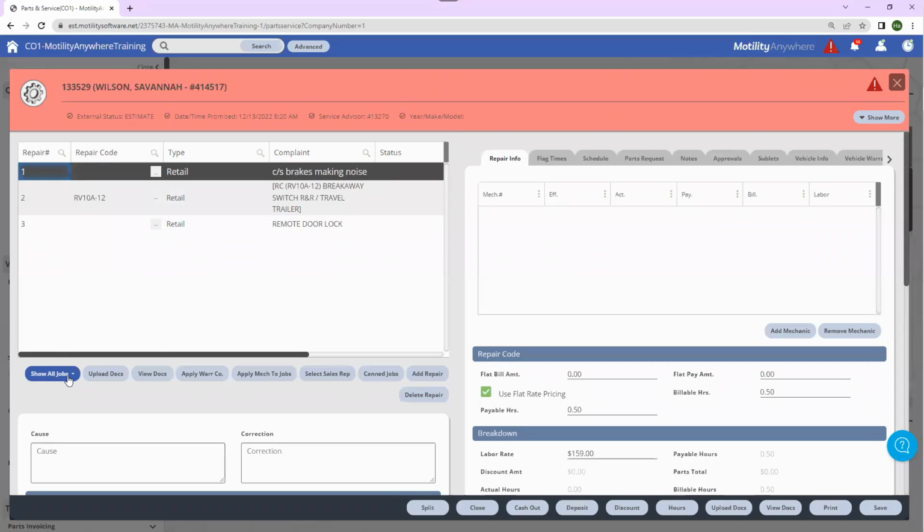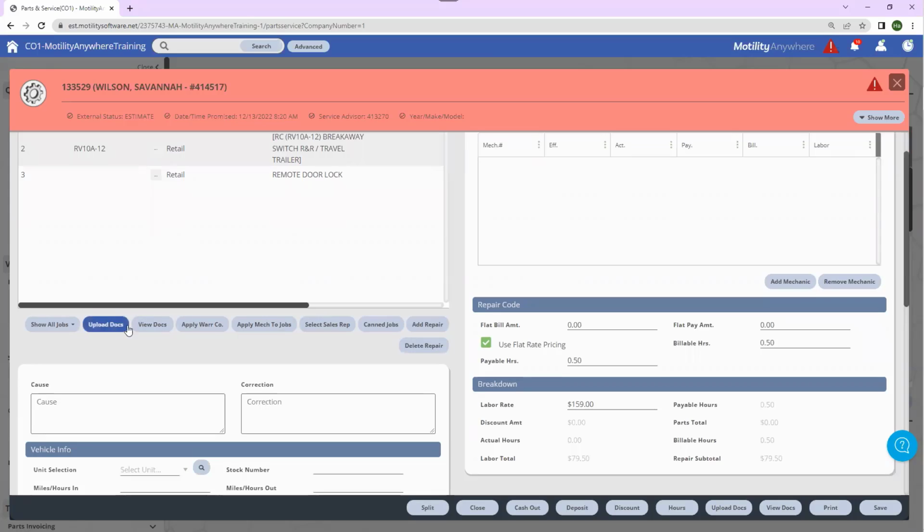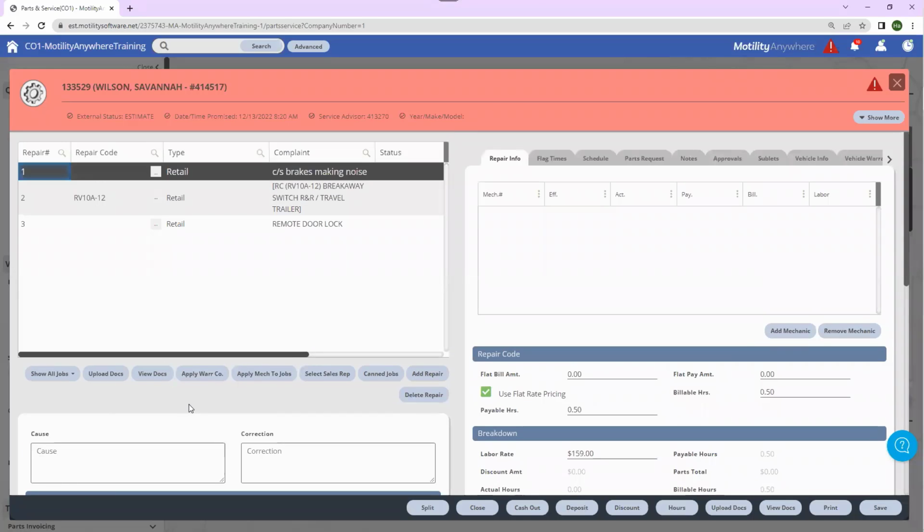The nice thing in the MotilityAnywhere system is that I can upload documents for a repair and view documents for a repair. That is actually kind of nice because this allows you to do repair pictures. Super nice when it's a warranty type job to have pictures of that repair.